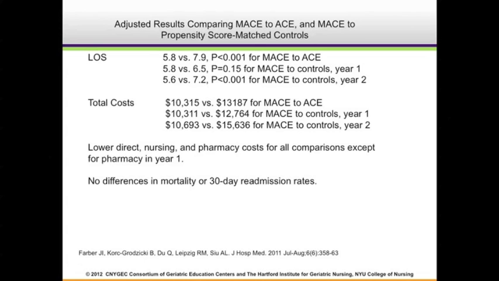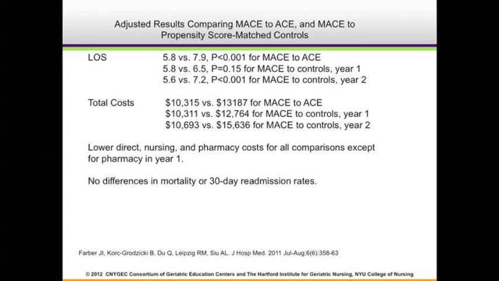Oftentimes with any program, when you roll it out, there is a learning curve, of course, and that's what we attribute the first year's lack of significance to, as we were getting used to this model, and in large part also transitioning to a hospitalist-based model, where the attending geriatricians would be a smaller group with higher expertise in hospital care, as opposed to 12 or 13 different geriatricians just doing a 4-week stint on the service.